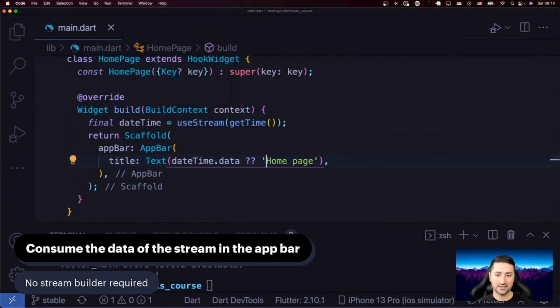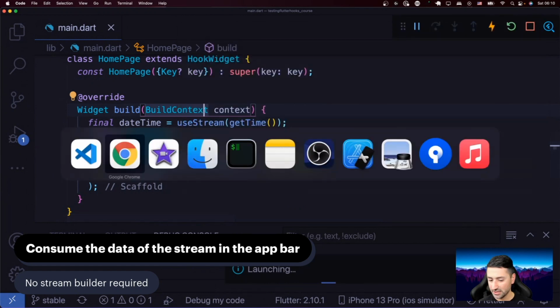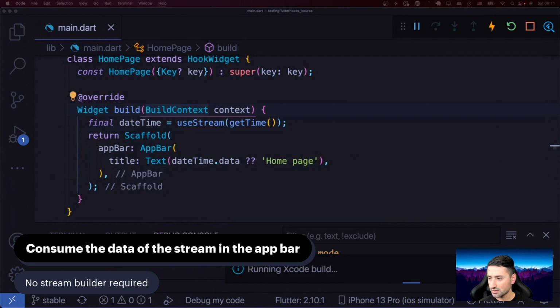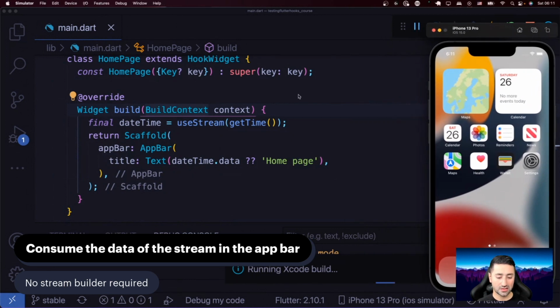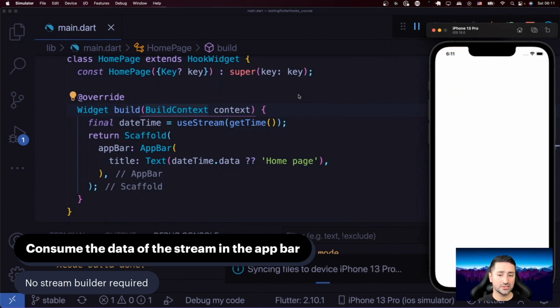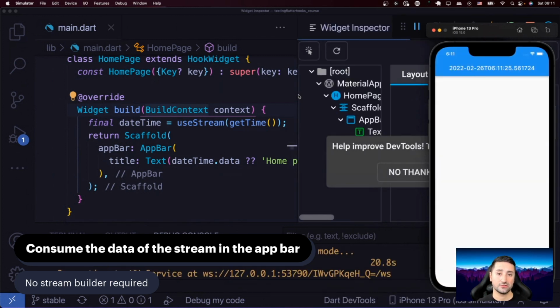So right here, I'm going to select device and run it on my iPhone simulator, and then run the application. Let's see if I can bring the simulator up as well. So here we have the simulator. I'm going to bring it here to the screen, and soon we're going to see the results on the screen as well. While this is happening, I want you to have a look at the source code and see that what we are creating here is actually a stateful application, in that it's showing the current date and time, something that you would otherwise do with a stateful widget. But here you're doing it with a HookWidget.